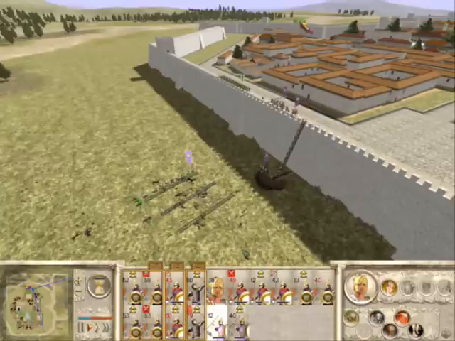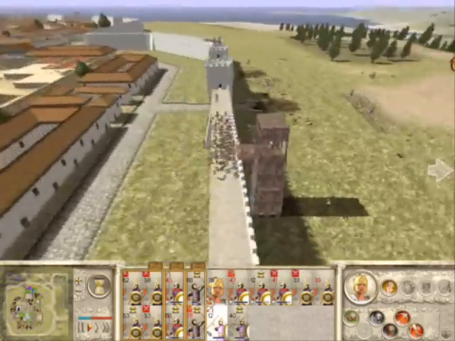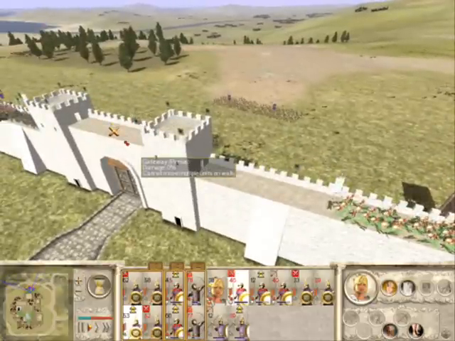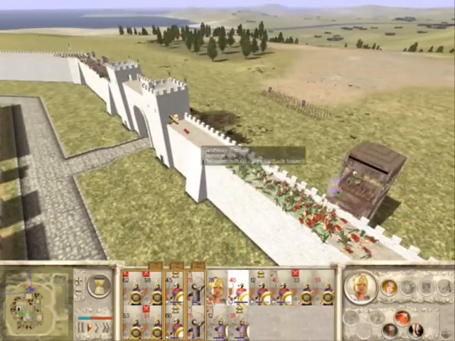This area in particular is actually really glitchy. Previous time that I played this battle, I actually had a unit of men get stuck there. I'm lucky this time it was just ladders, because you can just forget about ladders. Once the siege tower's up, yeah, you can see that's working pretty well.